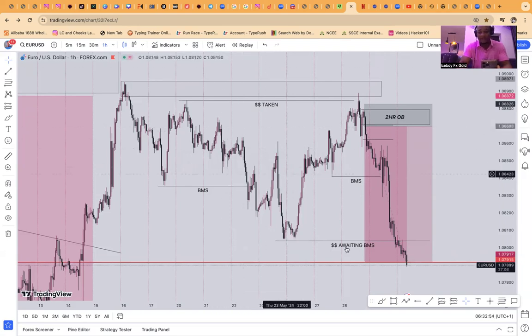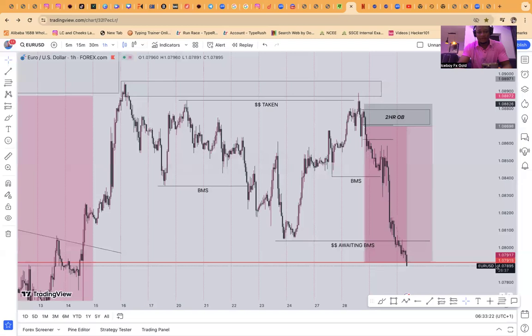Now, look at this entry. Sometimes we have late entries, sometimes we have early entries, and at the same time, we also have those entries that come up with scalping and all of that. So you guys will understand why I'm saying there are different strategies in the market in forex trading. Now, let us do this breakdown.